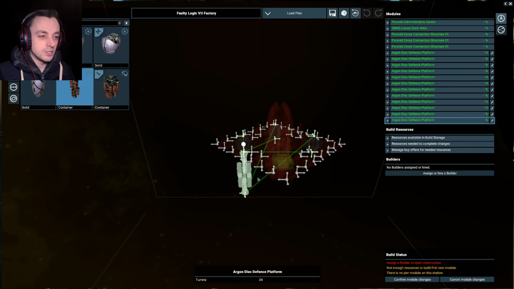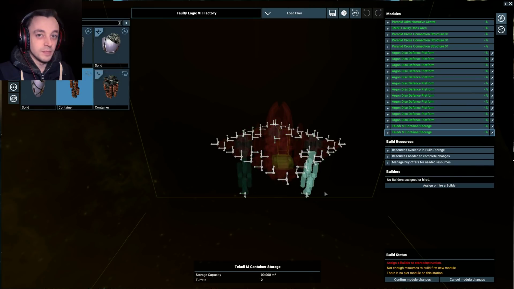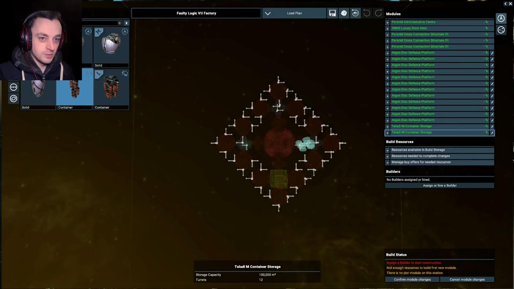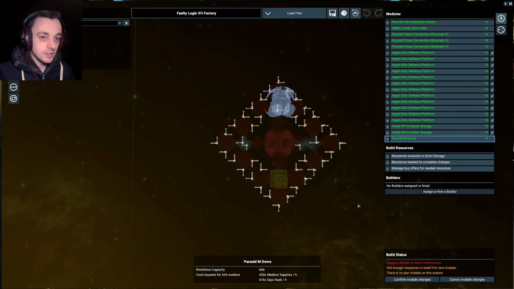I put way too much storage on these. I know I did. I put two of those on because I like symmetry. And so, therefore, my symmetry costs me. And one of those domes.